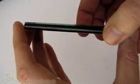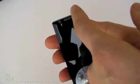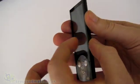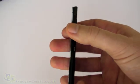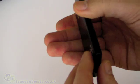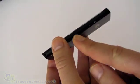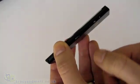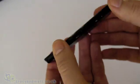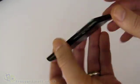On the left hand side there's nothing to see whatsoever. As you can see, it's extremely thin. The dimensions are 104mm from top to bottom, 47mm wide, and just 7.2mm thick. It's amazing in actual fact. And I have to say, if I could get a phone like this, I think I'd be all over it. It's really, really nice. On the right hand side, you do have a hold switch, which is just a switch like that, so it just disables all the buttons. Up and down volume control. Really, that's it. Nothing on the top end.